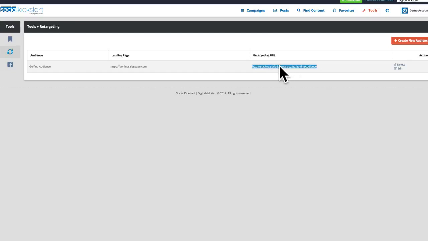Whenever someone clicks on this link, you could put it in an email, you could put it on a blog post, wherever you want to publish it, on your Facebook page. Whenever someone clicks on that link, they're going to get added to that Facebook custom audience, okay? And they're also going to get redirected to whatever landing page you specify. So now you can start to build a custom audience list which you can then serve Facebook ads to, and you can do that directly from any link that they click on. So that's what the retargeting tool allows you to do.